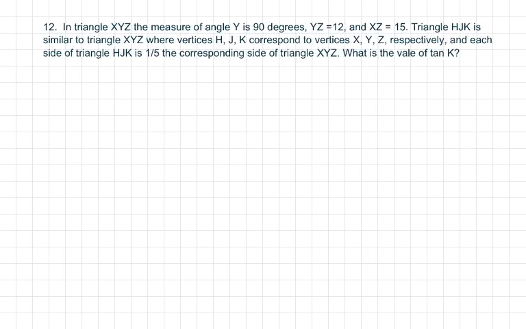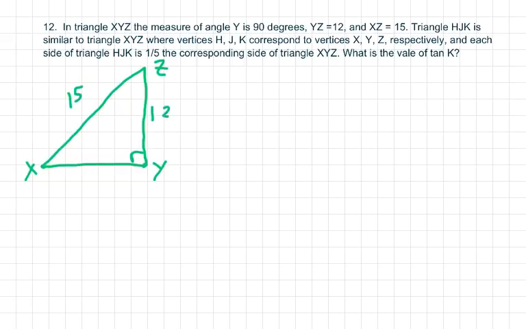Okay. Last one is very wordy. So go ahead and read it, and while you're doing that, I'm going to draw it. Basically, none of these triangles I draw are drawn to scale. I'm just going to draw a generic triangle here. And I'm going to write down, this is going to be my X, my Y, and my Z. And the information they give us is 15 and 12.